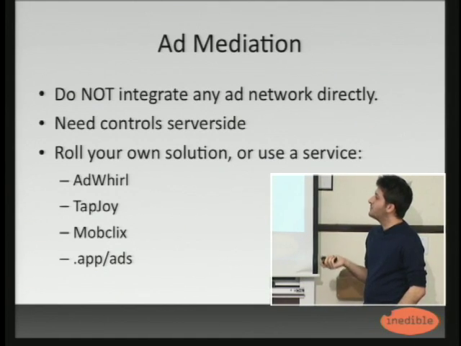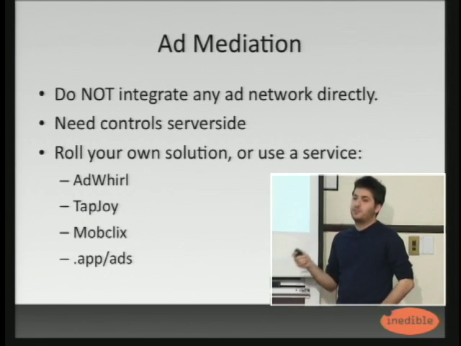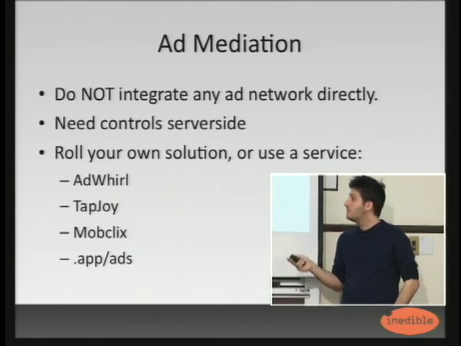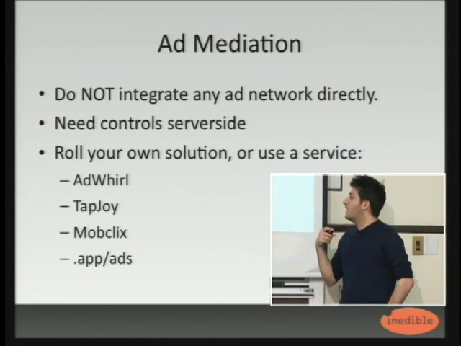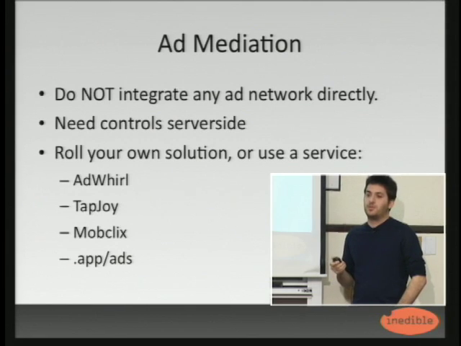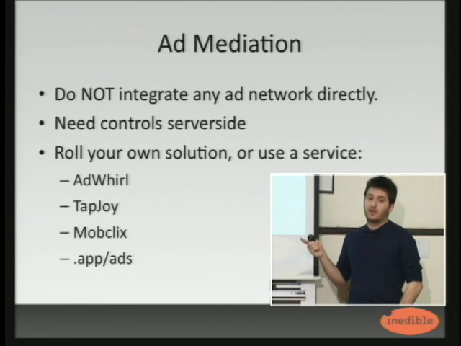MobClicks is a little different solution than the other ones on here. The way they work is that they actually manage all of your accounts for you. Whereas with AdWhirl, you go to the ad networks directly and have accounts with them, and AdWhirl is simply a tool to switch between them, MobClicks actually does all of that for you. You go to their website and click buttons up and down the list of which ad networks you want to enable in your app, and then they do the optimization and you just get one check from MobClicks.